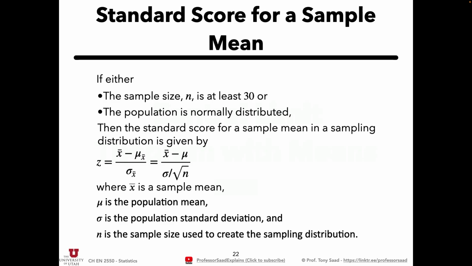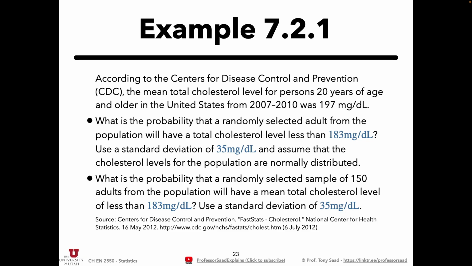And now this would be the z-score for the sampling distribution. It's x bar, the mean of the sample, minus the mean of the population, divided by the standard deviation of the population divided by the square root of n. As we go through the semester, we're not going to know mu or sigma, okay? But we're building up to that point. Let's figure out how to work with these so that later we can make conclusions and inferences about population means and standard deviations. Let's start with an example. And this example will illustrate an important point. Let's see what it does.